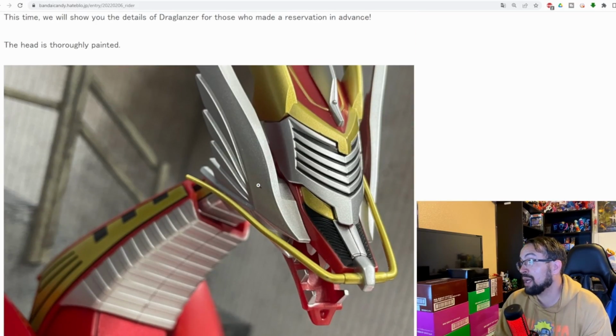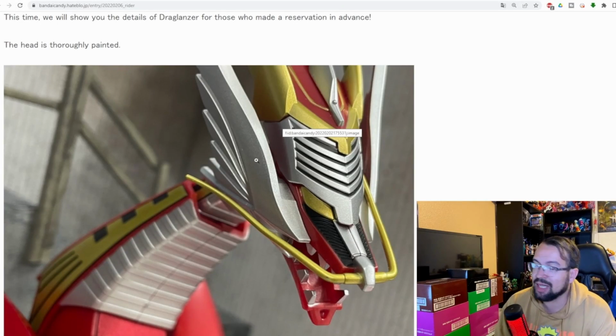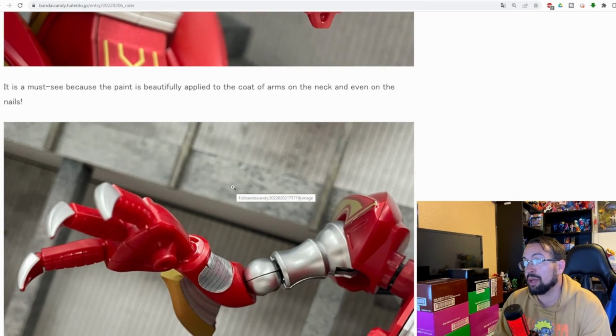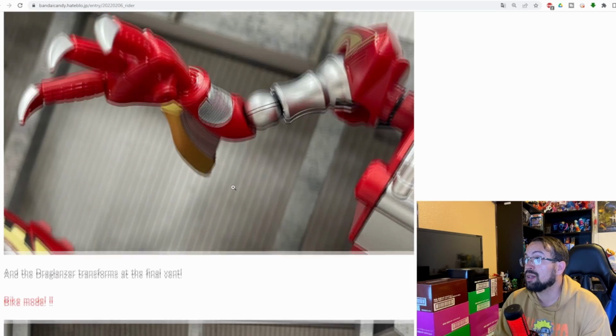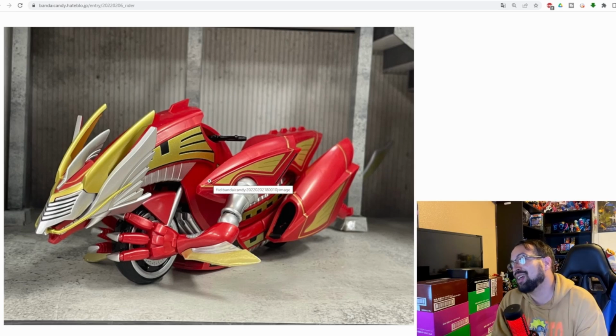The head is thoroughly painted. See, that's the thing, though. It's premium Bandai, so the quality is there. You get what you pay for with premium Bandai. And there you go, bike mode. This is why I want it. This is the only reason why I want the track.